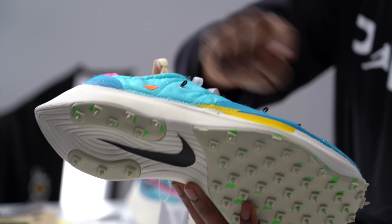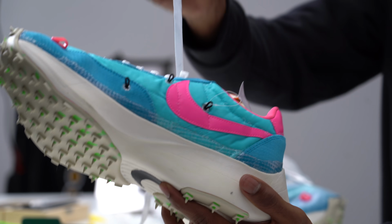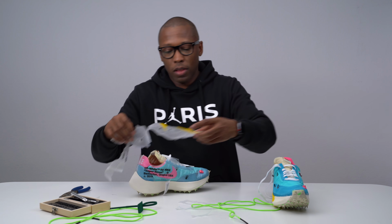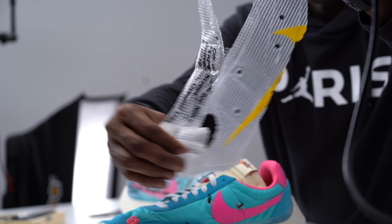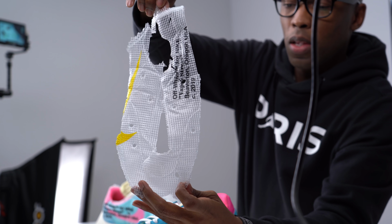You see the Nike swoosh is gone. The little orange off-white thing is still there. Nike swoosh is still here. We still have the off-white laces. This thing is still there, but then you see the little pieces left over. So you have the Nike swoosh, the off-white, all that stuff is there. And you can kind of see the shape of the shoe a little bit right there.